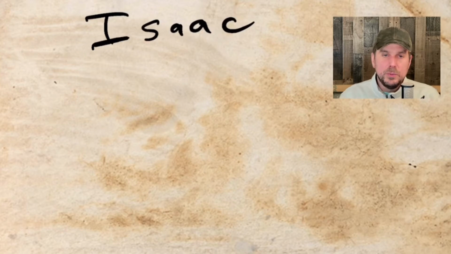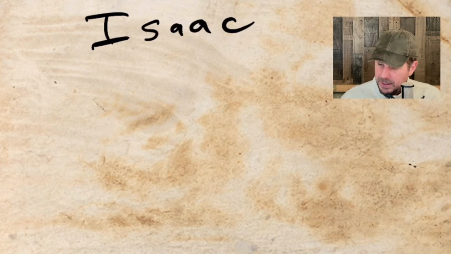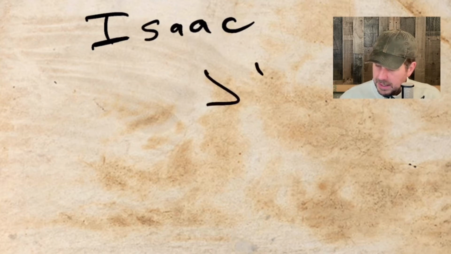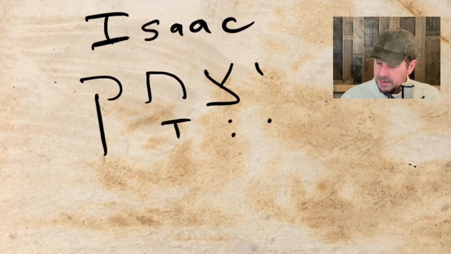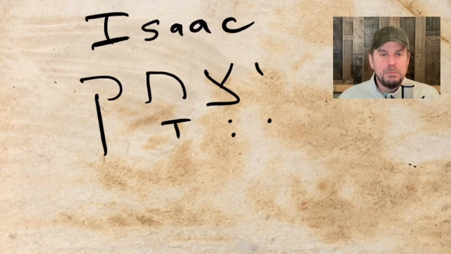There's an even more interesting scenario for the name Isaac. Now, of course, in English, Isaac is your standard spelling, which comes from the Latin, which comes from the Greek. In Hebrew, the original spelling for Isaac is Yod, Tzadi, Chet, Kuf, like this. And it's a Hirik, a Shavah, and then a Kamatz. Yitzchak.